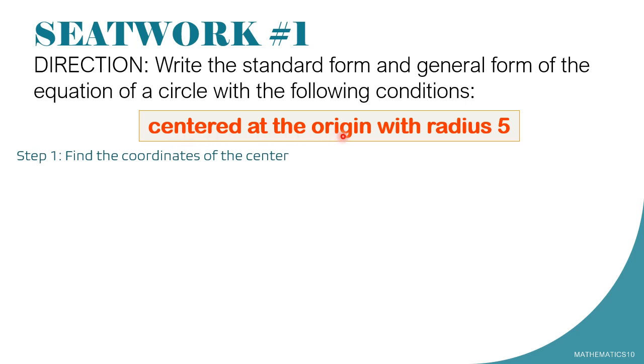Here, as mentioned, centered at the origin. But a while ago, if you can still remember, we represent the coordinates of the center using our variable (h, k), wherein h is our x coordinate and k is our y coordinate. Now, as mentioned in our problem, centered at the origin. So what is the coordinate of our origin? We have (0, 0). And with that, to make it more specific, let us have h equals, what is our x coordinate? 0. And for our k or the y coordinate, we do have 0. You may specify this way so that it would be easier for you to substitute later on.